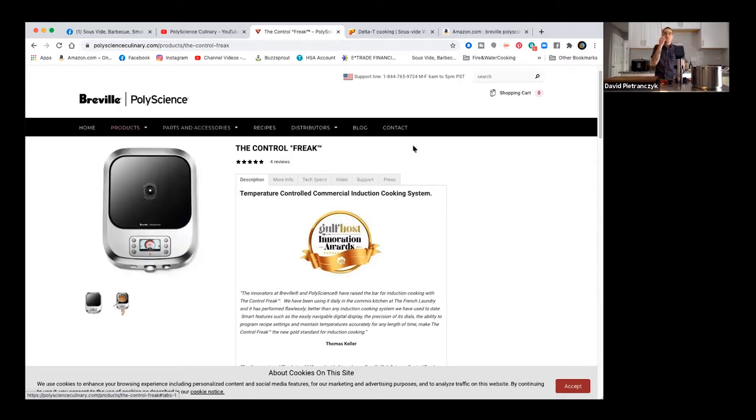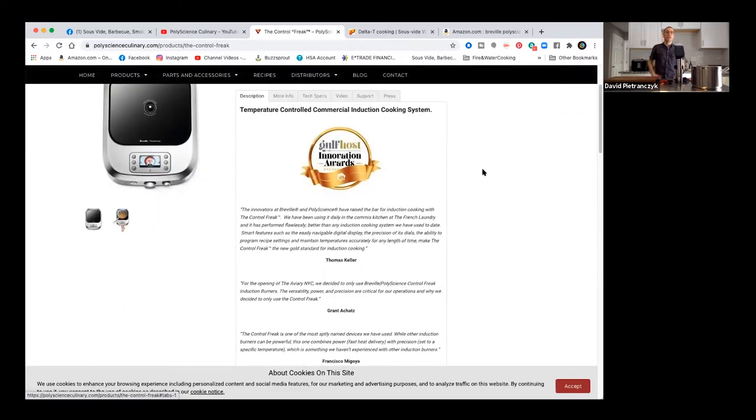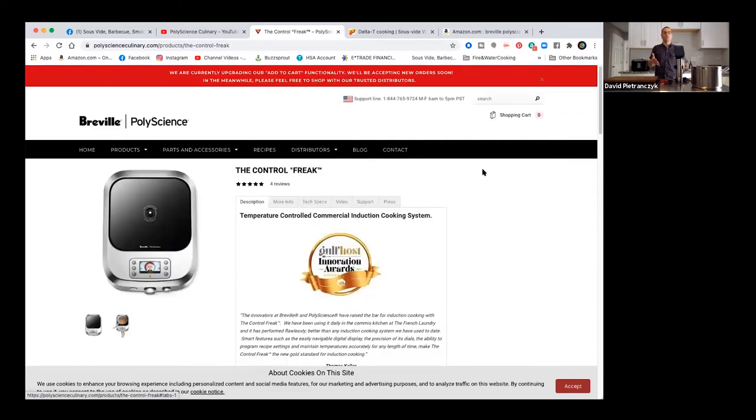And it's $14.99, not inexpensive. But because of COVID, so many people are not able to go to restaurants. More people are cooking at home. People have budgets because that going out budget just isn't there. A lot of people are buying this right now for home use as well.